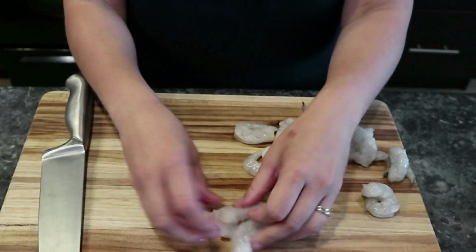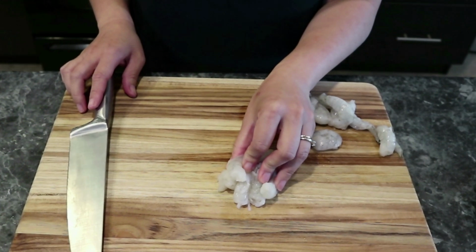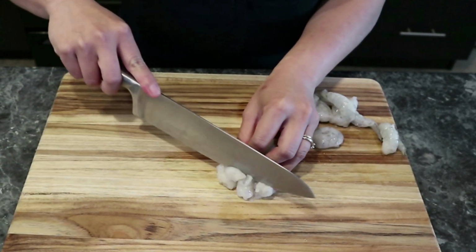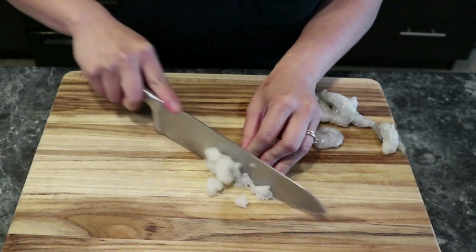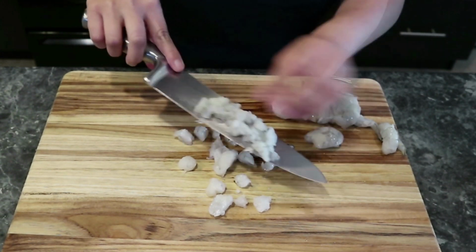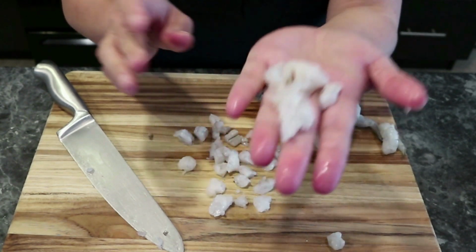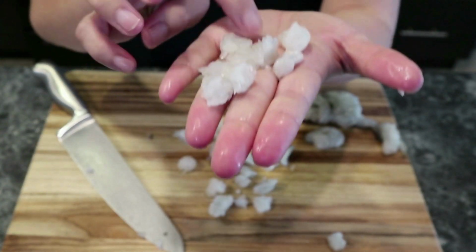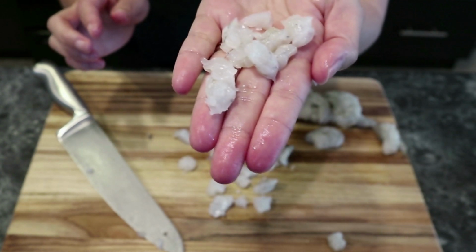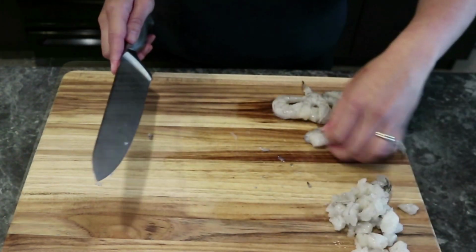To speed up the process, you can line them up a handful, and after you can hold the shrimp together like this and start to slice them at the same time, so that way you don't need to slice them one at a time. You can slice them this big. Not too small, but it's also up to your preference. It doesn't have to be the exact same size that I've shown you. Okay, now you can go ahead and slice the rest of it.